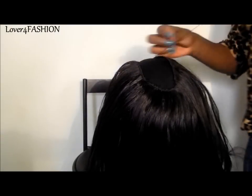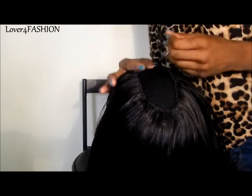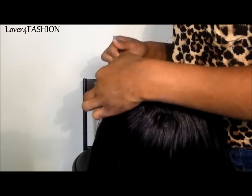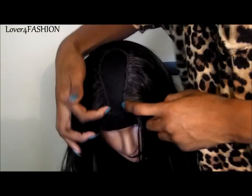Okay guys, I am almost done with my U part. As you can see, it's in the shape of a U, which is where they get the term U part. If you did not follow what I was doing, all I did was go in a snake motion, back and forth, back and forth. I brought it a little closer here in the front because I don't want as much leave out, and because once you cut the cap, it's going to stretch out anyway. So let me go ahead and show you.